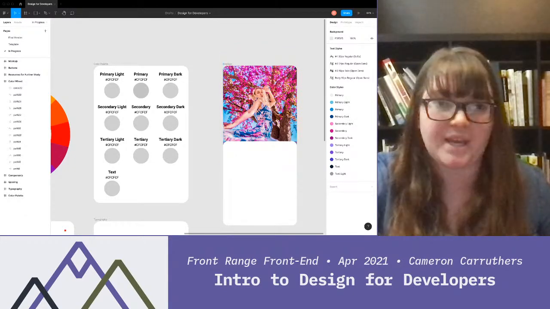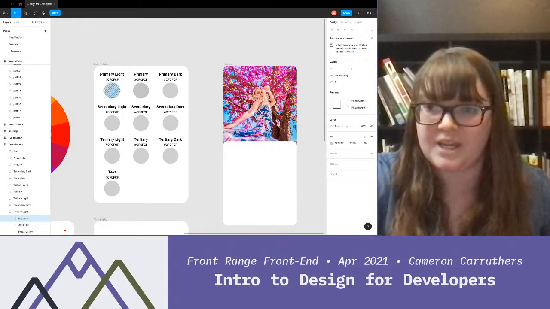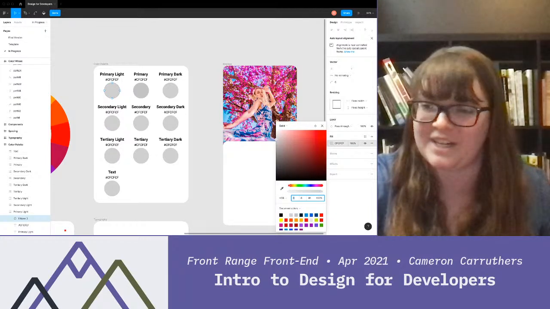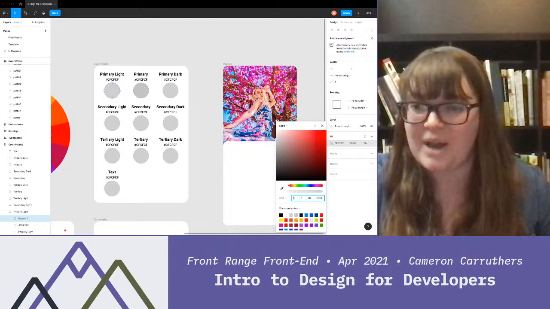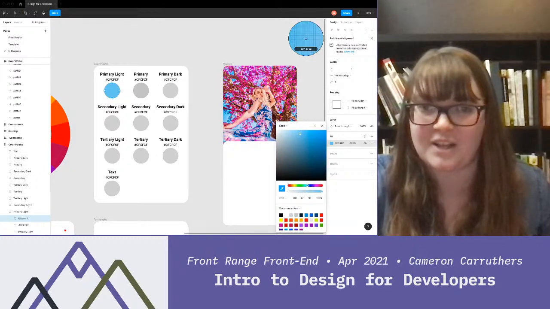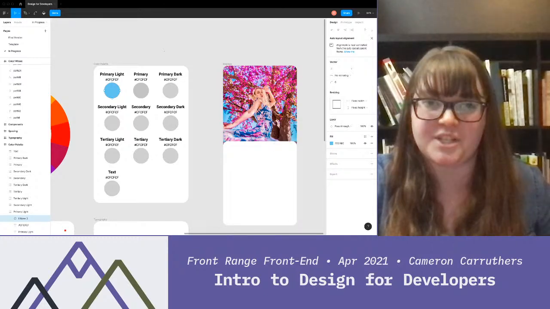But basically, we're gonna pick this as primary light. What I did was I grabbed this fill right here, and I just realized I need to give you the Figma tutorial. I totally skipped that. But we can do the dropper tool right here, and grab a color here, and then I put that in. Well, let's come back to colors in just a second. I actually want to give you a quick tour of Figma.